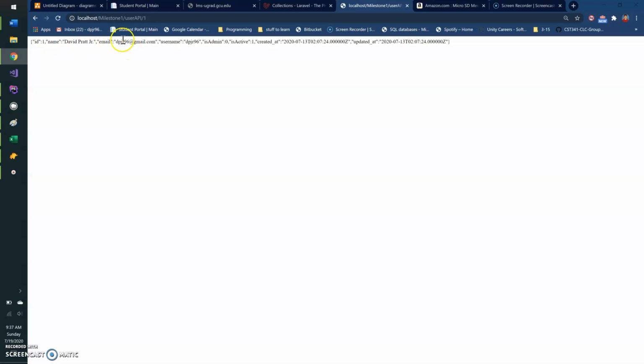It's got the name, the email, the username, admin, created at, updated at. It doesn't look like it pulled in the password, which is perfect because we don't want to necessarily send the password through the JSON in an API, because that would be kind of dangerous. I mean, you're just showing everybody else's passwords. But if we went to number 2, you can see we get the same thing for Harry Potter.